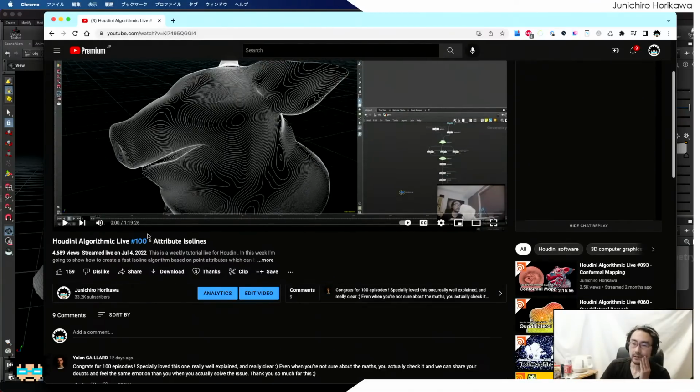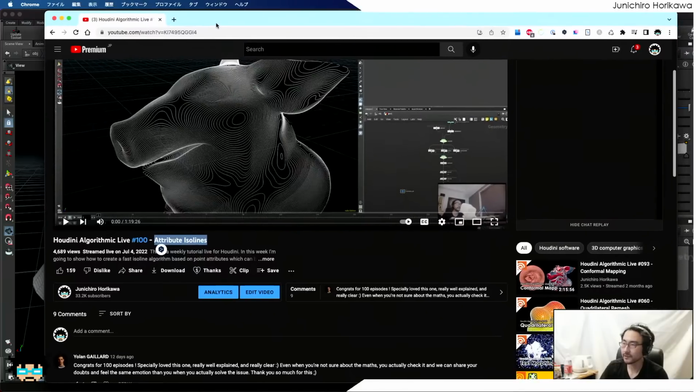So in the Houdini Algorithmic Live 100, I have told you how you could create the ISO lines based on the attributes on top of the geometry. And I'm gonna just use the same process here in order to create this ISO line and use it for contouring the geometry, which is pretty useful for any kind of geometry.